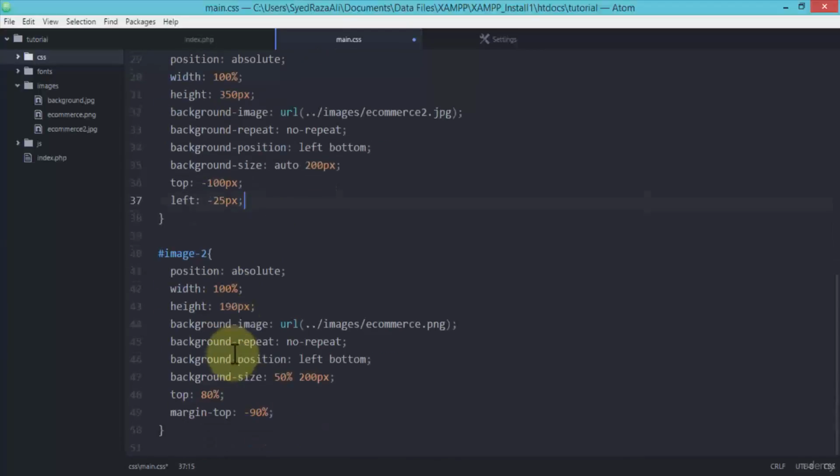And then for image 2, let's verify. Our position is absolute, width, and our height. Path is correct. Repeat. Position, background size, top, and then margin top is 90. Well, this can't be 90%. This needs to be pixels.